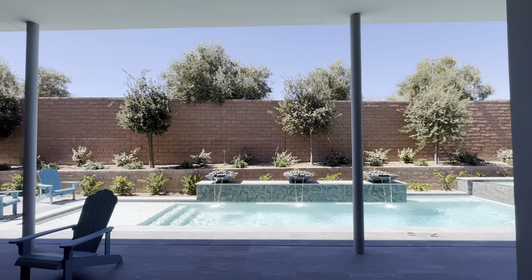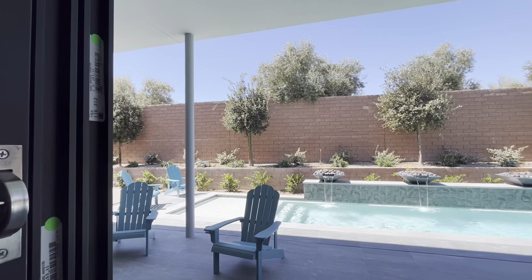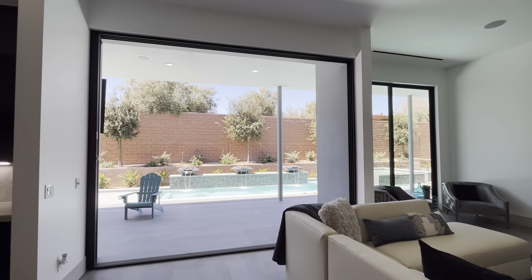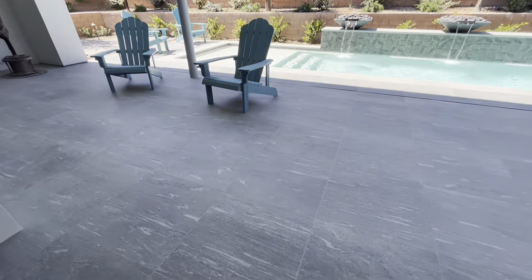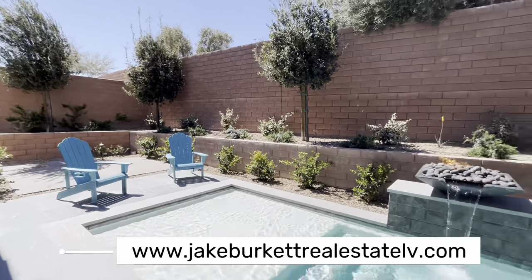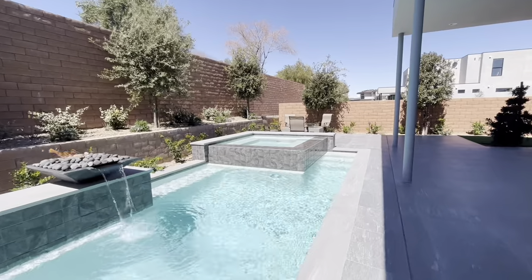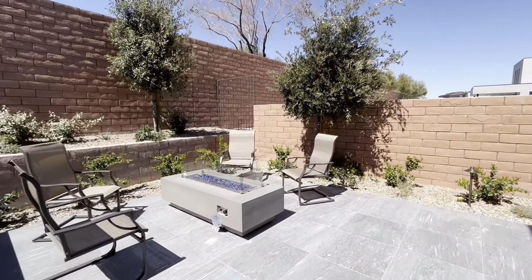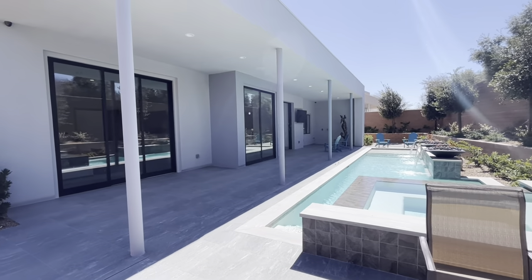Let me open these up so you can see what it looks like — that indoor-outdoor living, that's what we've got. These panels go all the way into the wall, so you don't see the sliders hanging around at all. Backyard: we've got a nice pool, great indoor-outdoor tile work on the floor, a TV mounted on the wall, a sitting area, swim platform, and three water-and-fire features. Great hot tub area, a gas fireplace out here to come sit and chill, and some turf if you have a dog or just want to hang out and play around.